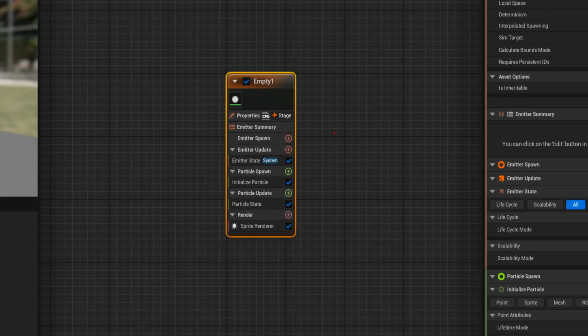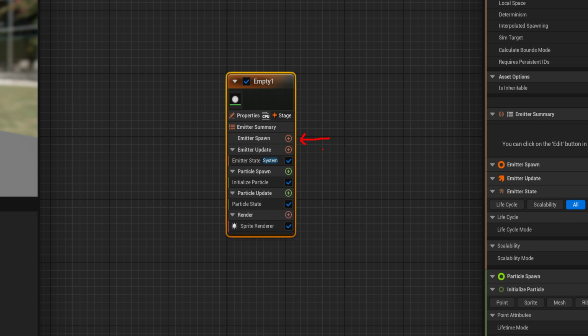So what do we have here, right? We've got emitter spawn. Everything that you put in here, all the modules, and each module you can see kind of as like a function, right? As a little bit of code that runs. So emitter spawn only runs once when the emitter is initially spawned. So if you need to set any values, generate any random values or whatever that stay consistent throughout the entire lifetime of the emitter, that is where you do it.